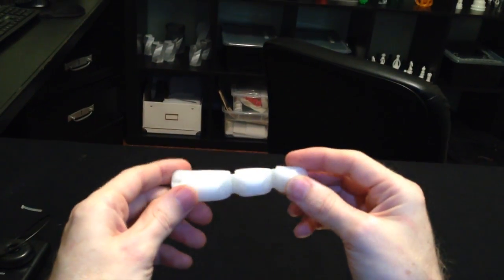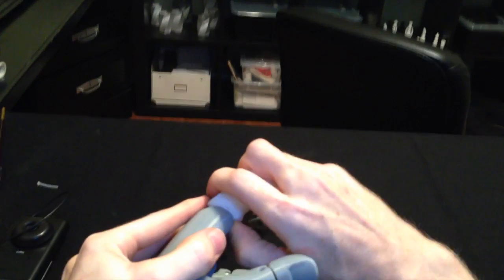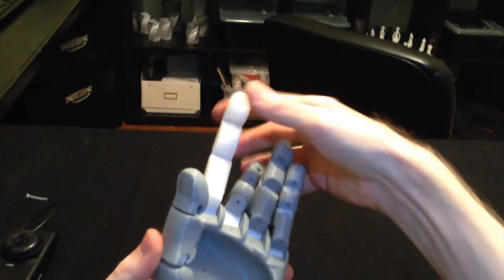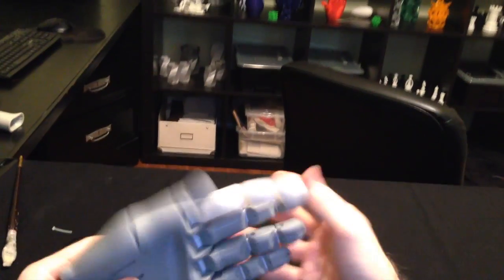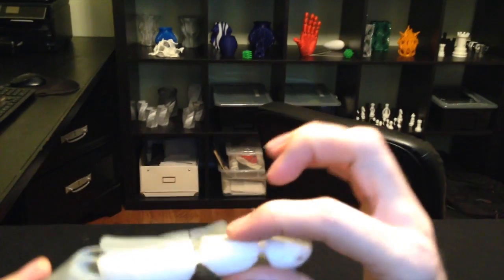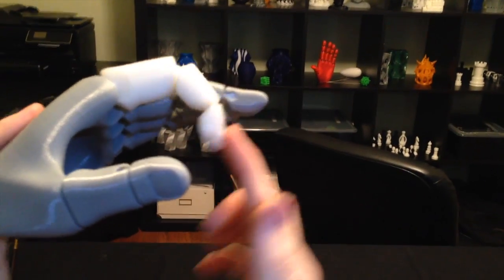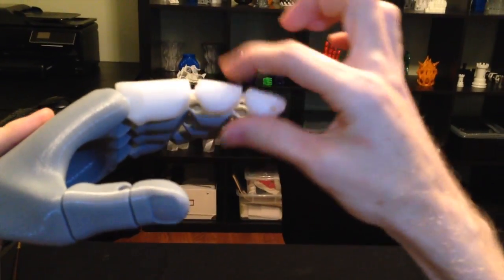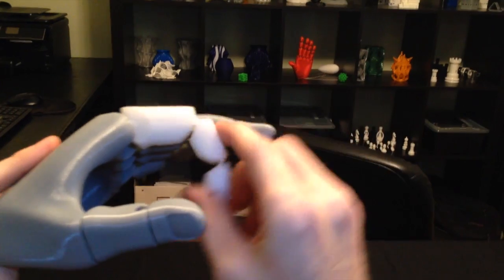That's already looking pretty interesting. I'm just going to grab this — this is a sample print I did of the FlexiHand 2. I'm curious if I can just pop this on here since you've designed it for that. Sure enough, look at that. I'd say for a first test that's pretty intriguing Skip. I think a little further work might be needed — adding maybe a little more material. Those hinges are looking a little bit thin to me, and if we want that nylon to handle the return motion, I think you're going to want to add a little bit more material in there. You'll still have plenty of flexibility when you add the cable in for the grasp motion.